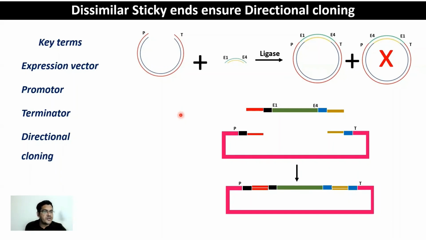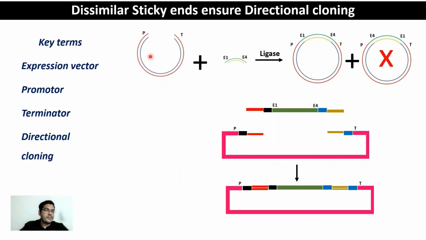And of course, some of the key terms that we've used here. So you have expression vector. For expressing a protein, you need special vectors that are known as expression vectors. Expression vectors would have a promoter sequence before the MCS or multiple cloning site. We'll talk of what a multiple cloning site is in the next lecture, where we'll start with vectors, and we'll talk first of plasmids. And there, of course, I'll give you the key concepts of what a vector can contain. One of the important properties of a vector is to contain what is known as a multiple cloning site. This is basically a stretch of sequence where multiple recognition sequences for different restriction enzymes are present. And we'll talk more of it in the next lecture.